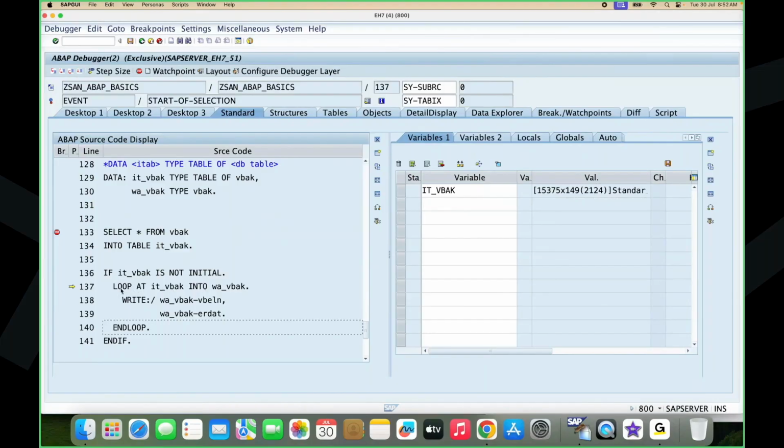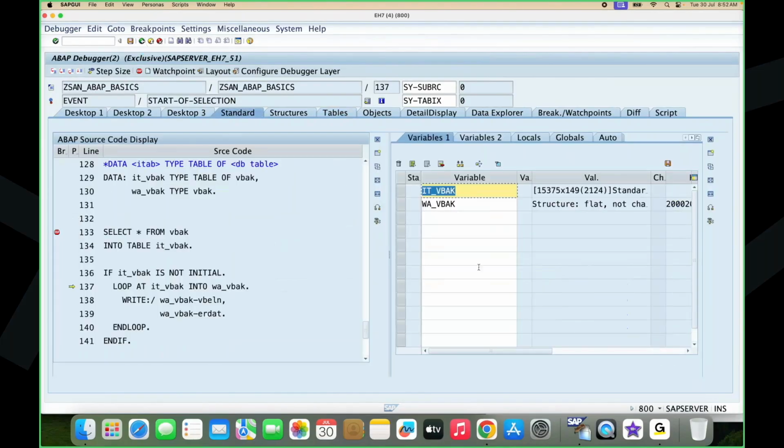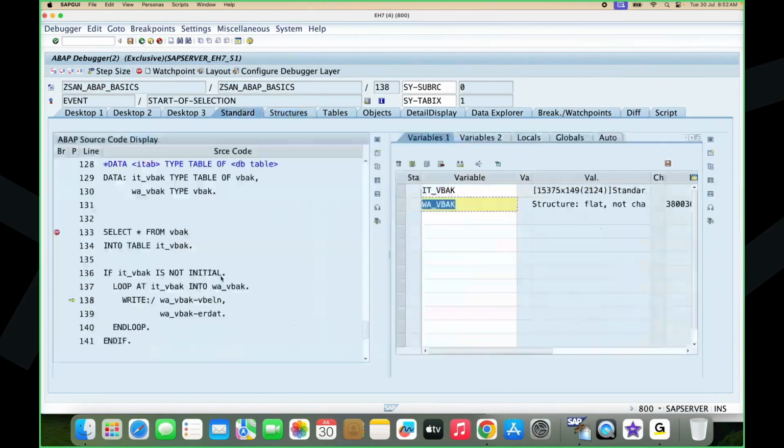What this loop does is pass records one by one to the work area. The internal table holds multiple records, while a work area is always allocated a single record. So the first record, sales order number one, will be moved to the work area. Once you have data in the work area, you can break this work area into variables.